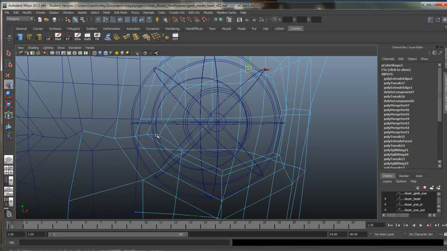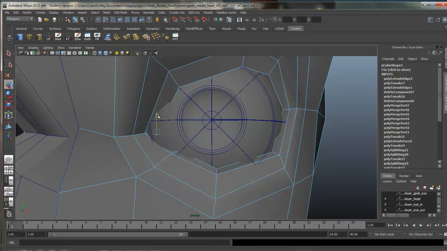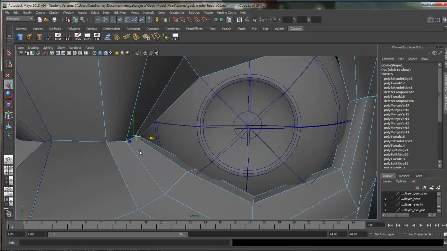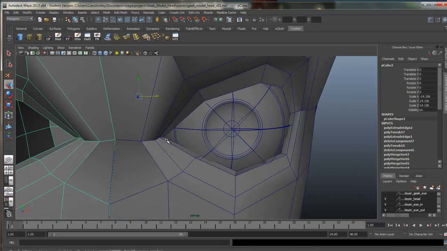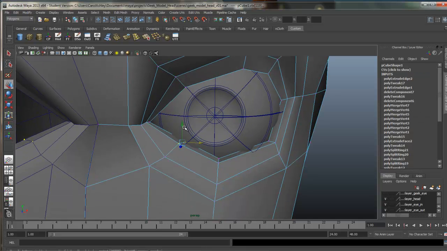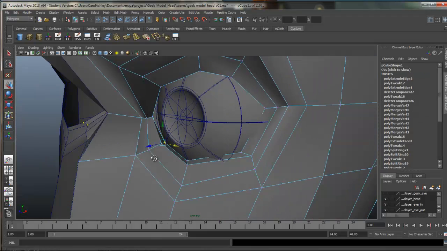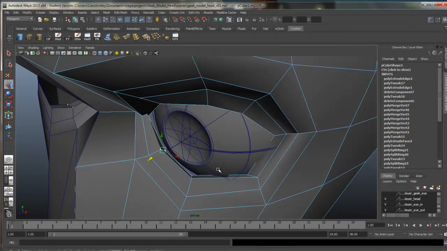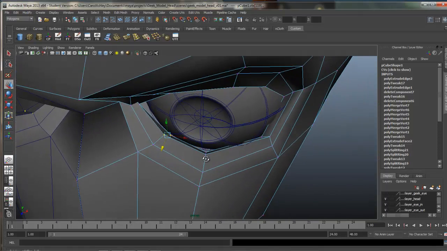Go to 4 on the keyboard so I can grab that vertex. It's hiding back in there. And we're going to bring that in for the tear duct. Just shift selecting along that row there and bringing those in. Okay, and we've got one more area right here that still needs a little adjustment on it. Okay, so I'm still leaving a gap around the eye. Go around and make a couple more adjustments.